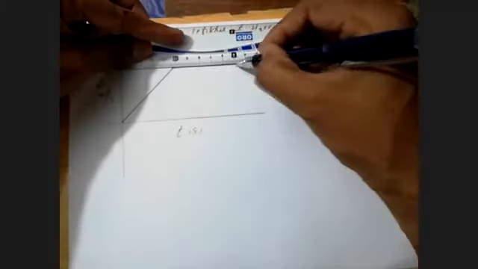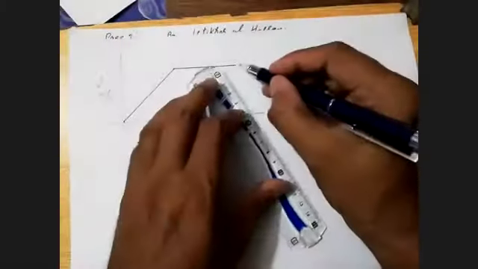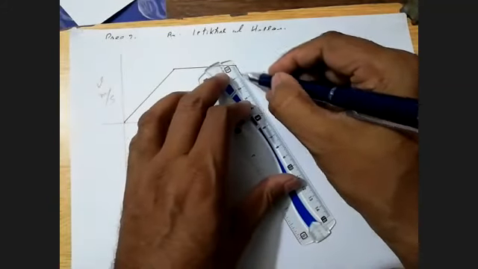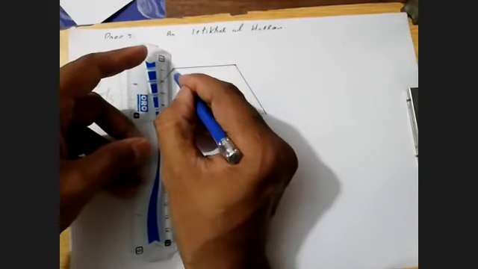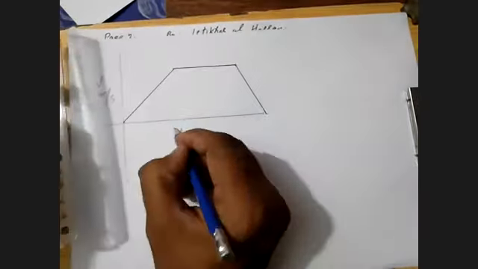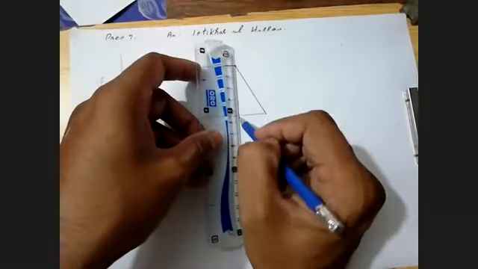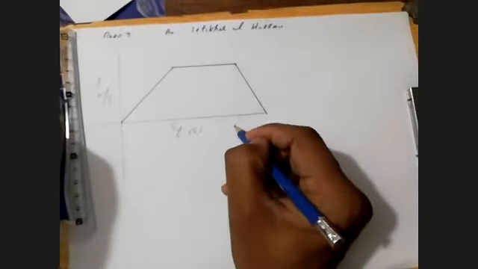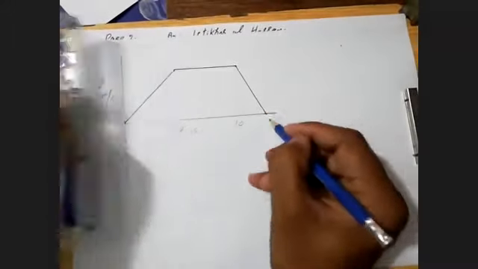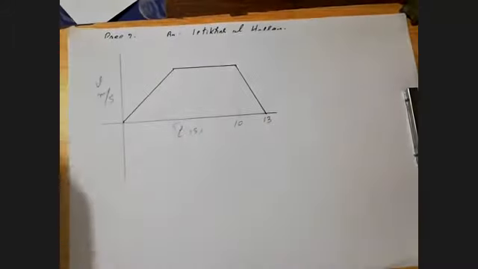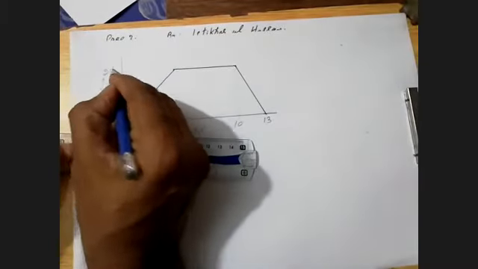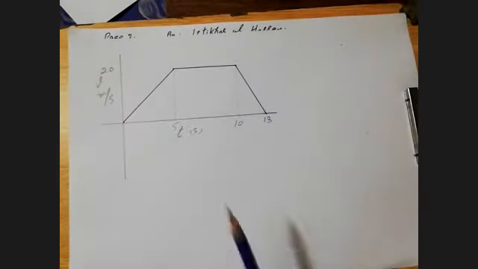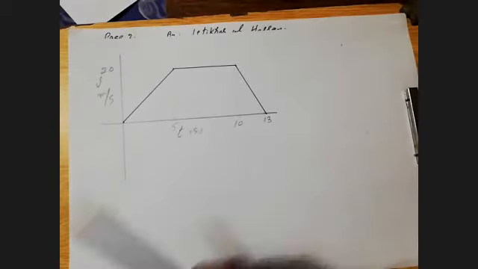I'm going to make a complex type figure. For example, this is the time 5 seconds. Now this is say 10 seconds. Now here the time is 13 seconds. Okay, and the velocity or speed at this instant is, suppose it is 20. Now what we have to do, we have to find out the total distance, whatever the distance is required.